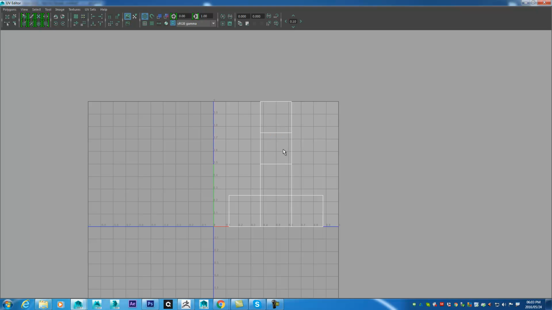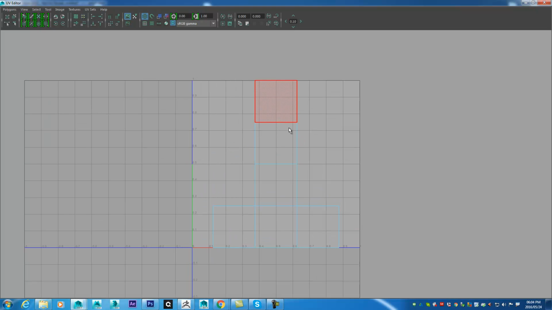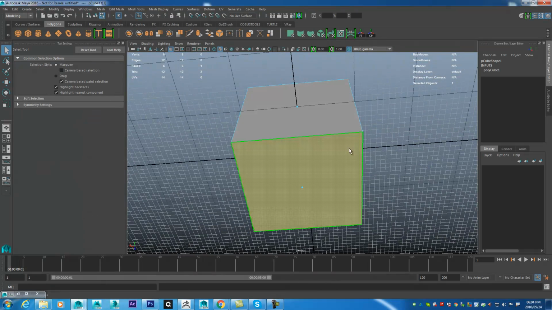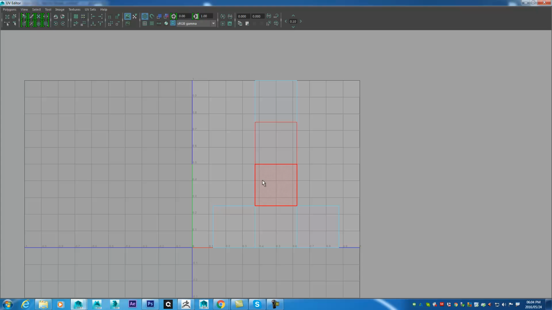So if I go to face mode and click on one of these faces, it's going to select the borders, and then if I go to my 3D view, you can actually see the face that's been selected. Each face essentially represents itself in here as one of these blocks. Now if I deform the actual object, the UVs need to update accordingly.